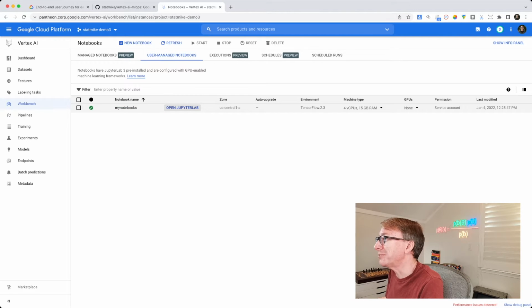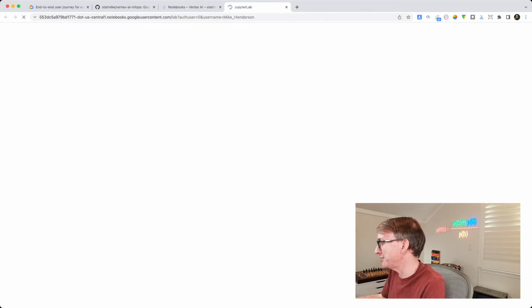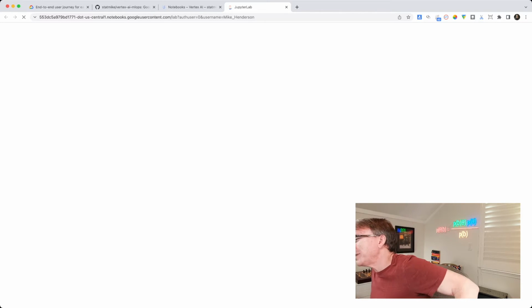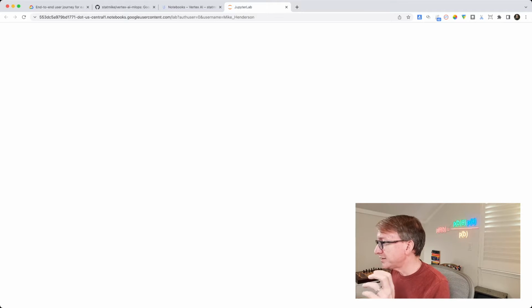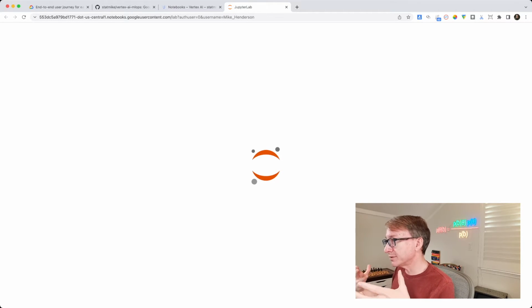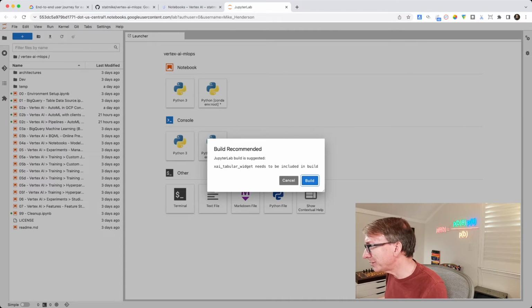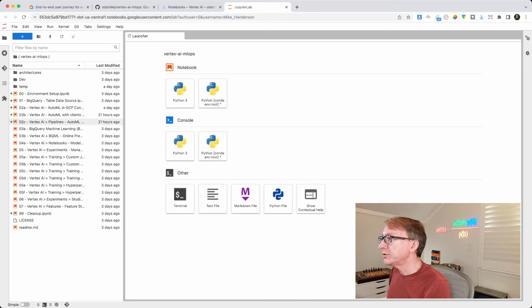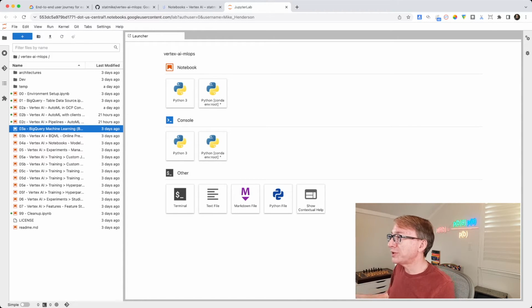It's a Jupyter Lab at that point. And in the world of data science and machine learning, we're probably all familiar with this one. As we jump into that, in the setup video, we also clone the GitHub repository directly in here, which means there's a copy of it there. We don't need this widget that it's telling us about. We want to go to today's video, the 03A notebook. Let's double click that.